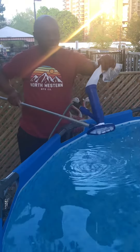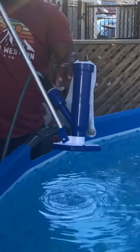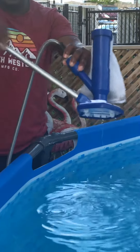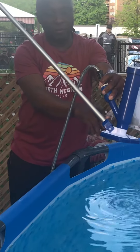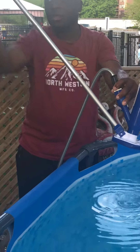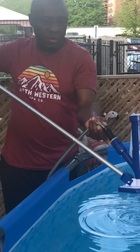This is the review of the Aquarius Venturi vacuum cleaner for above-ground pools. This is what it looks like when you put it together — you connect your hose to this part of the vacuum. It comes with this stick, which is not that sturdy, it's very flimsy. It comes with two attachments: this one for the stick, and if you pull this pin out, there's another attachment for a bigger, more sturdy stick. For now we're going to use this and see how it works in the pool.